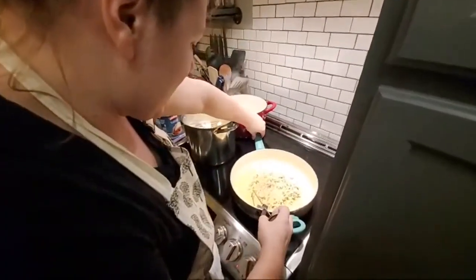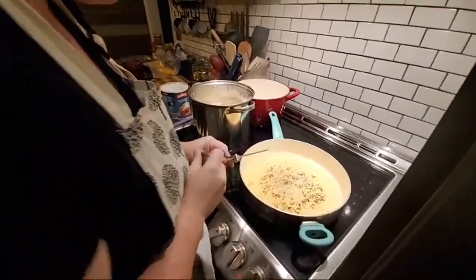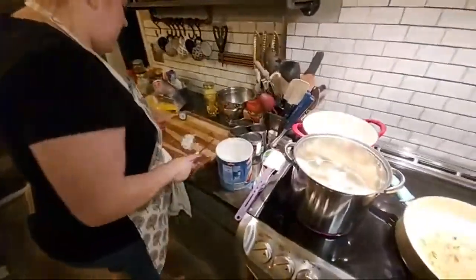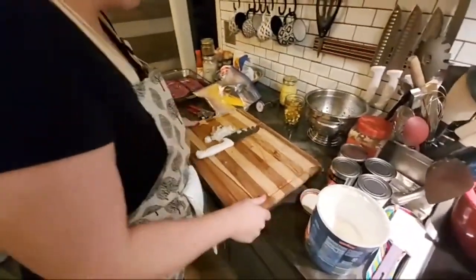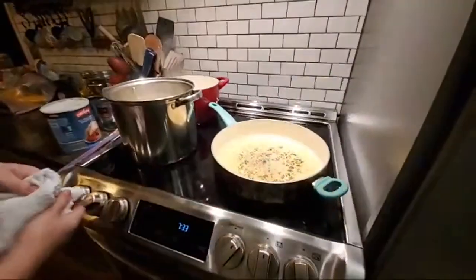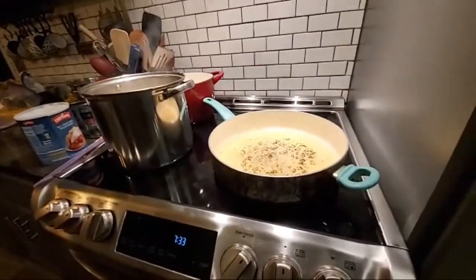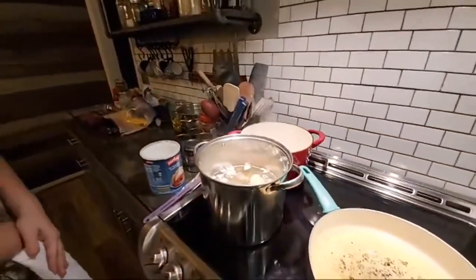I'm not going to get an accurate temp on this because I don't have enough oil in here. Like I said, the best thing to do is just drop a little piece of flour in there. It's touching the bottom on me. Okay, so I'm done with this cutting board for right now. I'm going to scooch it out of the way. You can see this isn't smoking real heavy, so I know it's not 450. Well, what did you say 450 was? Yes, it's a smoke point, but there's a lower smoke point for the Crisco, so you want to watch that.